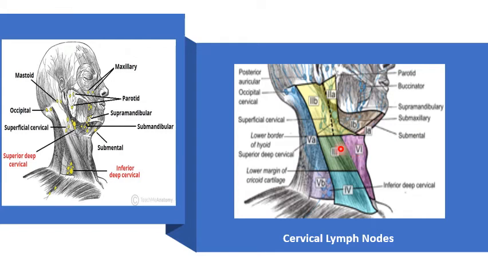Okay, and this can be shown again in this view here. You have your posterior lymph nodes here, the posterior triangle of the neck, parotid, submandibular, deep cervical lymph nodes, superior deep cervical lymph nodes, inferior deep cervical lymph nodes, and deep to the sternomastoid will be the middle group of deep cervical lymph nodes, which are very important.